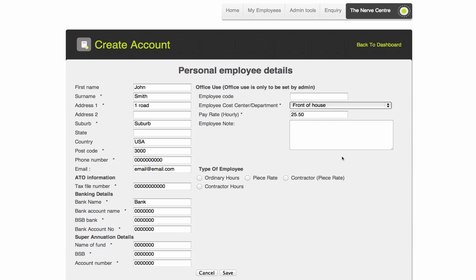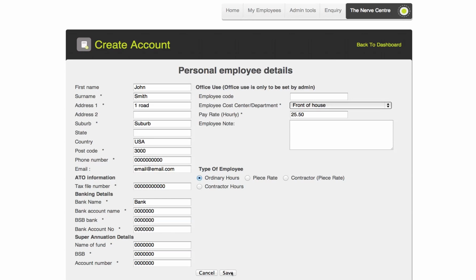And then you can put employee notes here just to keep records for yourself. Now, right now we're just managing ordinary hours. We are designing custom piece rate and contractor hours for our main platforms for those people using invoicing and purchasing, etc. But for the moment, we're just going to allow ordinary hours.